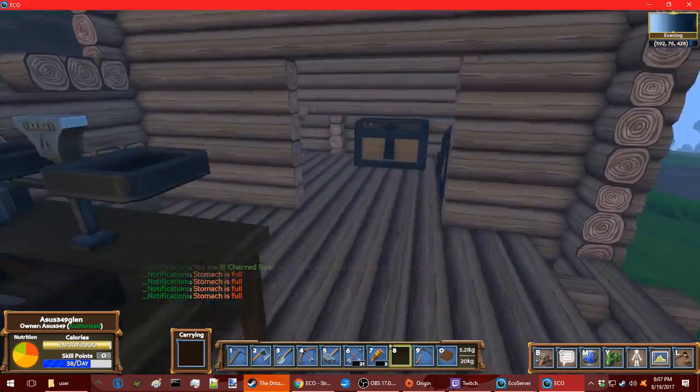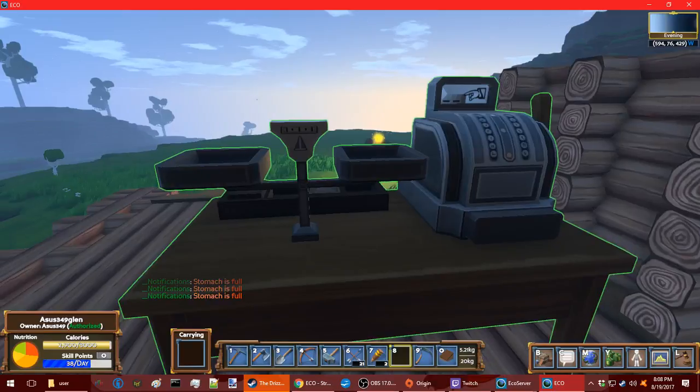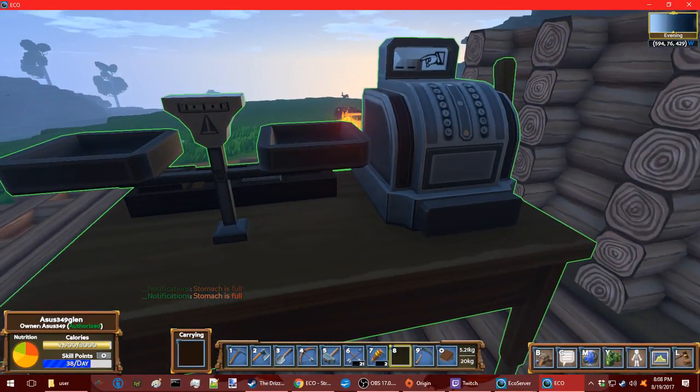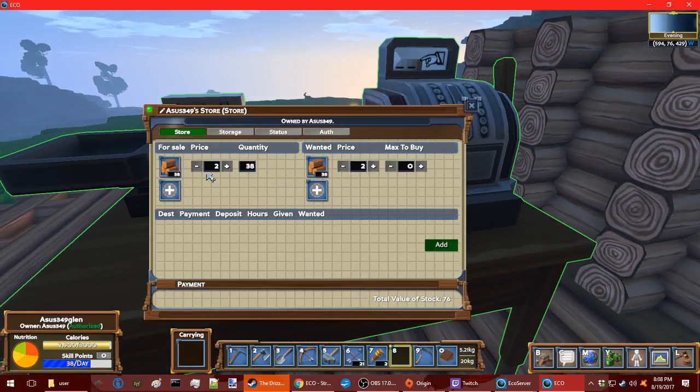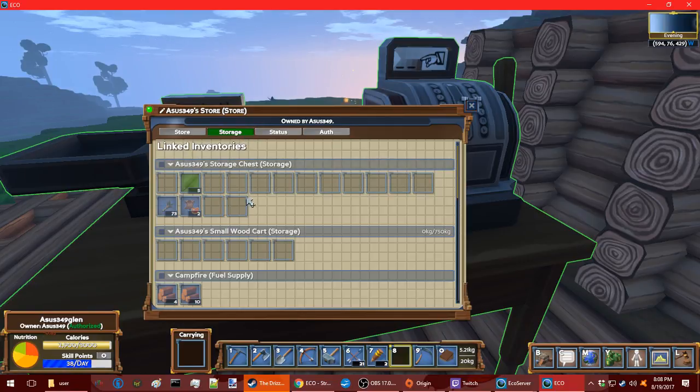So, as you can tell, you do have this little trade thing. Press E on it, and you can actually buy and sell. This is actually the store owner side. I wish there was the other owner side that I'm able to access, but that's kind of an issue. I bet you guys can hear my AC right now.